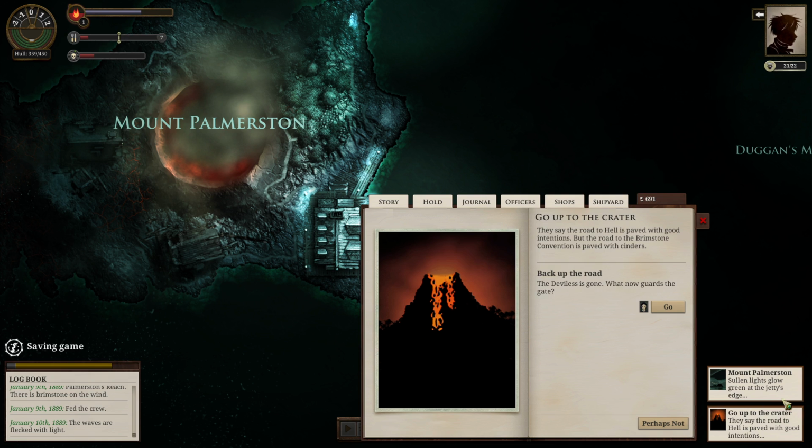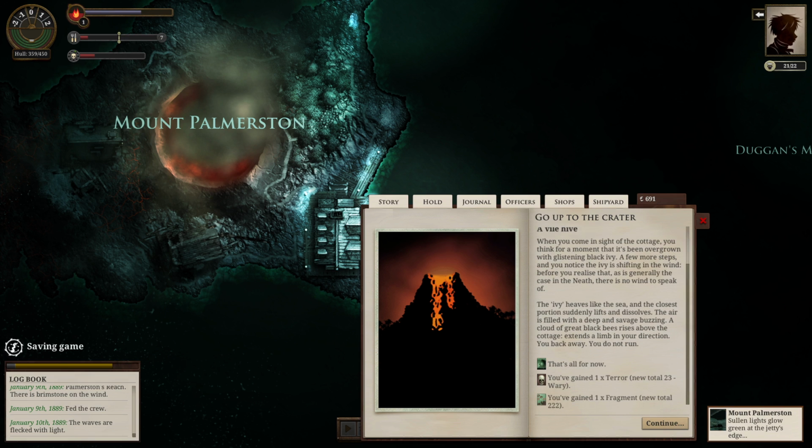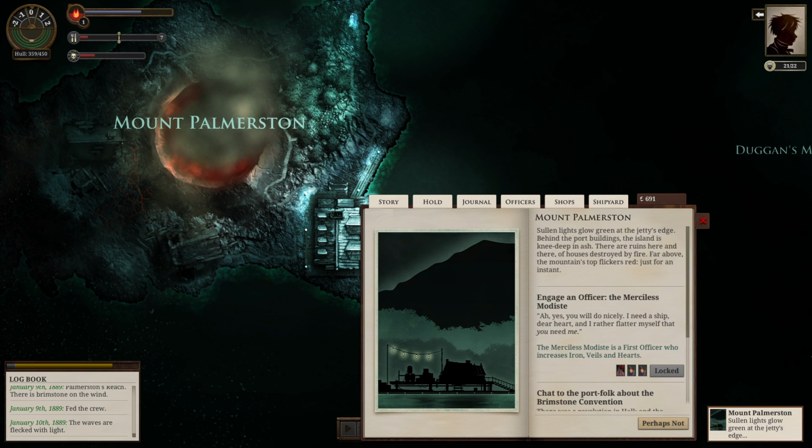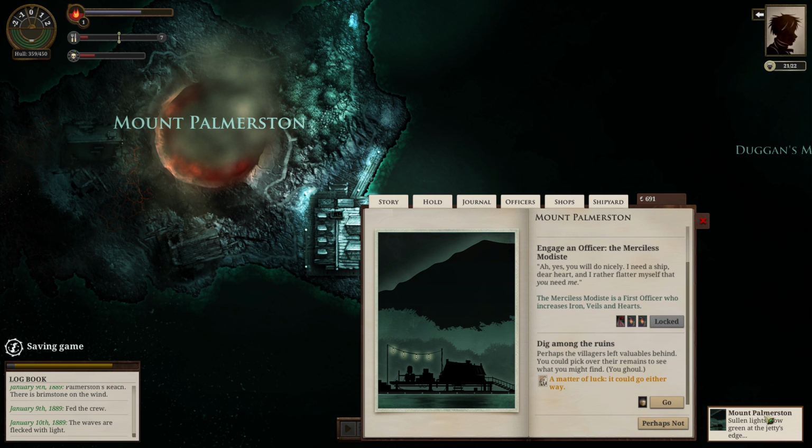Yeah, so let's lead with the crater. The Devils is gone. Now with regards to the gate, it's just the same old, same old. The vile hive, we gain a fragment. Ivy, heavy, like the sea. Expedition suddenly disclosed the air is filled with savage buzzing. Yeah, it's been the same result before. So we'll chat it up.